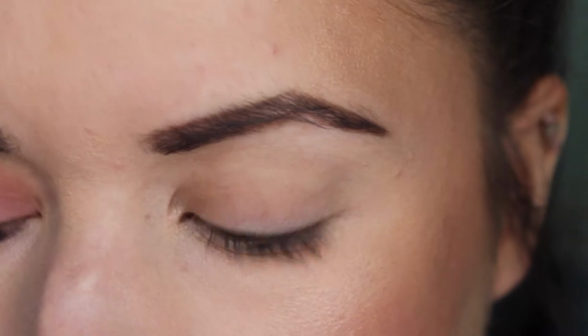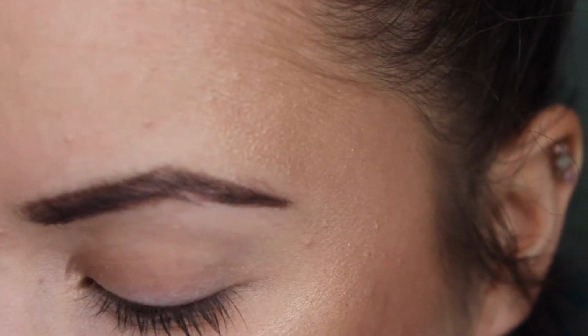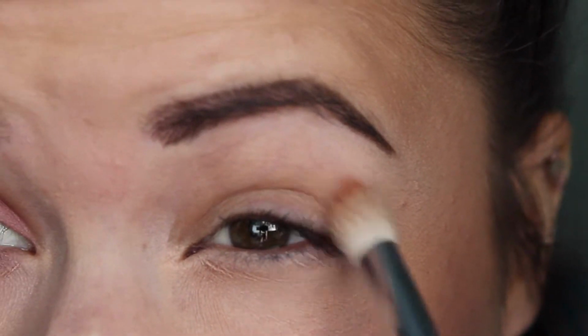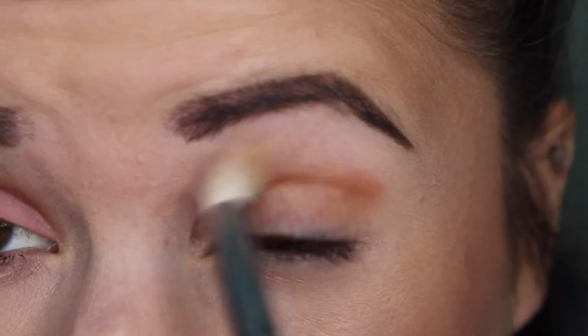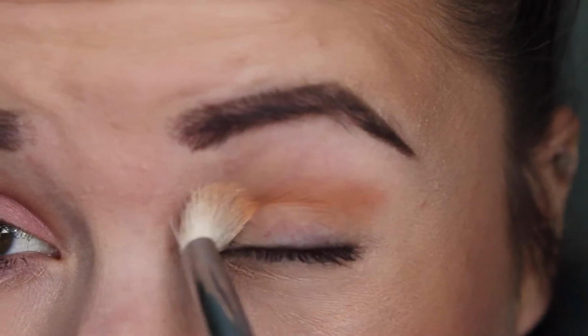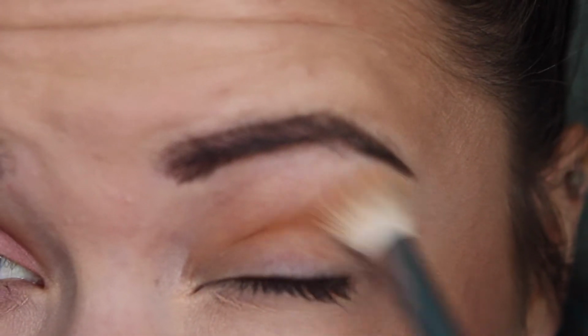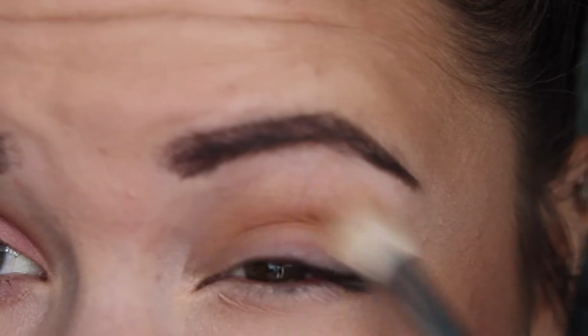Alright, so first off, I'm just going to be going in with the shade Burnt Orange Matte, which is this one right here. This one, so far, to be honest, is my favorite out of all of them because I feel like it's a great transition color. And even though it says orange, it's not like a bright orange. It's not like a chickadee in any way from Makeup Geek. So it's nothing overwhelming and it's super blendable to where you can kind of just diffuse the color out as much as you want. So thus far, that's the one I find myself reaching for.